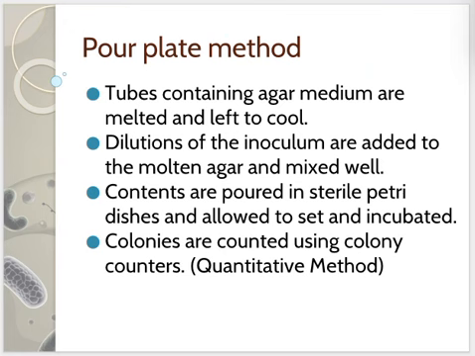The pour plate method is a quantitative technique where melted agar is cooled, mixed with diluted inoculum, and poured into sterile petri dishes. After incubation, colonies grow within the agar and on the surface. We count these colonies to estimate bacterial numbers. This method is important for quantifying bacteria in samples accurately.